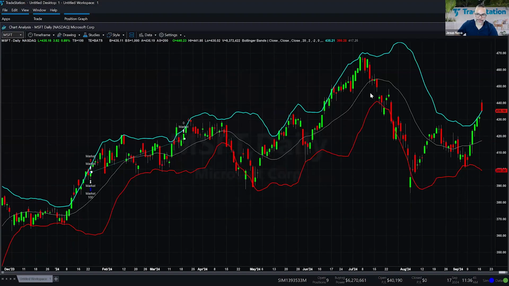Bollinger bands, they give you the calculated values, one standard deviation above. And actually, no, the default one gives you 2 standard deviations above and 2 standard deviations below.